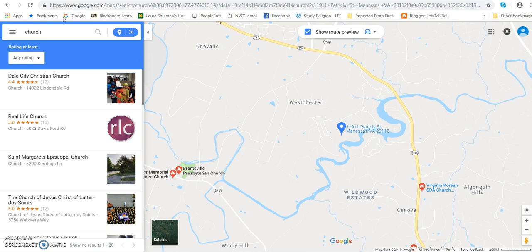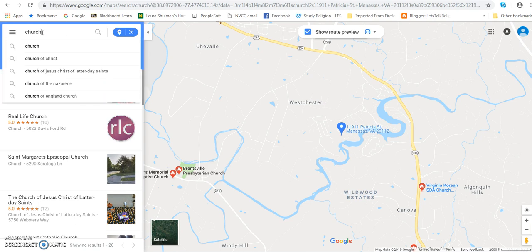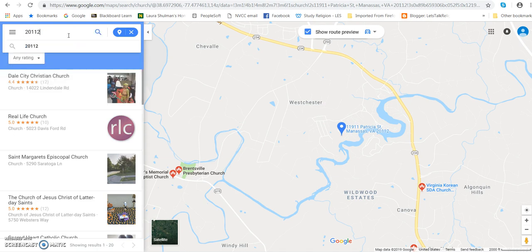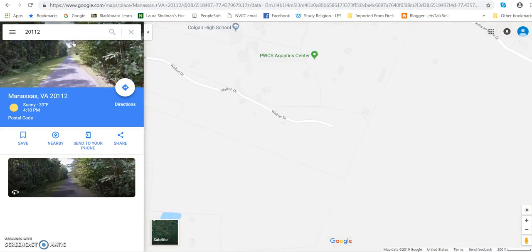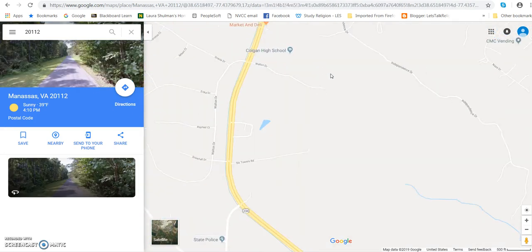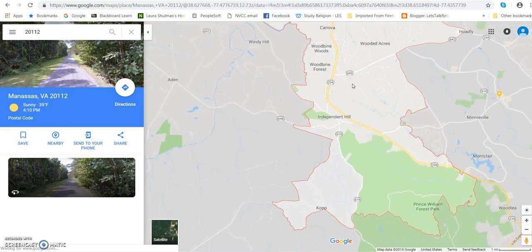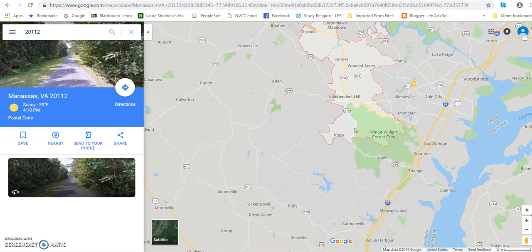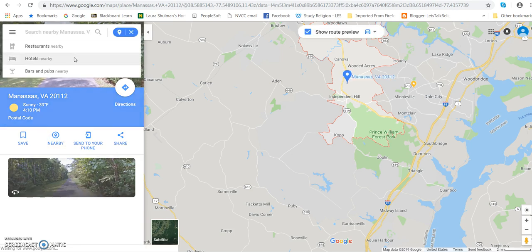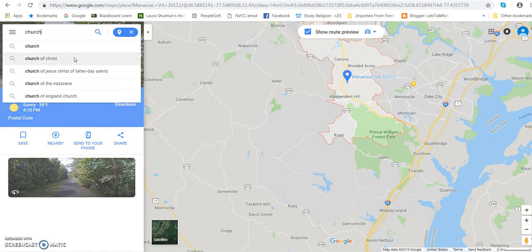Now, some students don't want to give me their entire address. They'll just give me a zip code. Fine. The zip code is going to give me the center. If we back out, we'll see this is the whole zip code area, and this is the center of it. I don't know exactly where you are, but the actual address was up here. If we're looking for a church near that zip code, it may not be the same one.